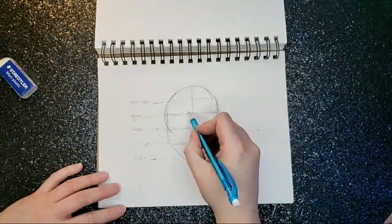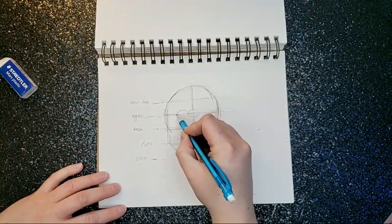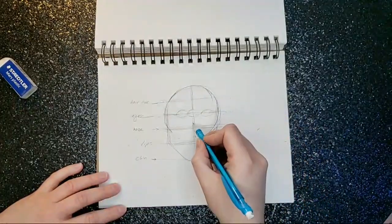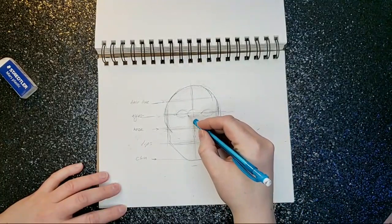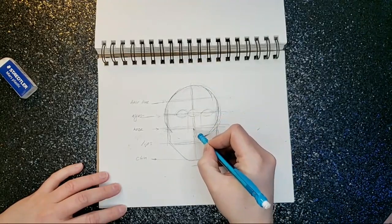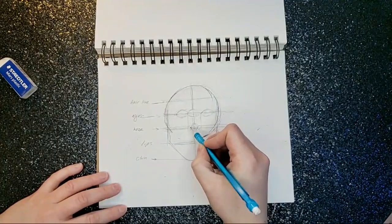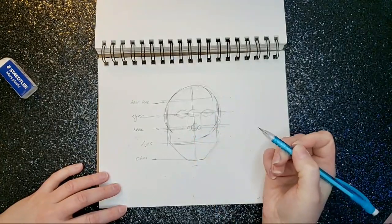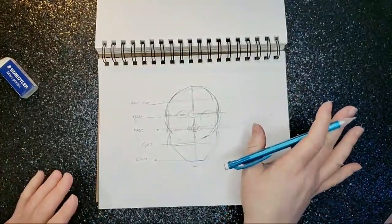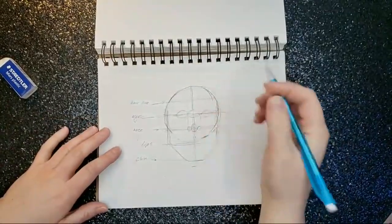So I am still going to draw these lemon shapes. I'm going to make them a little bit bigger. I tend to draw a line straight down from in between the eyes. And then right at that line, I'll draw 3 circles. One bigger one in the center and 2 smaller ones on either side. That's the base for the nose. And I may be getting ahead of myself, so I'm going to go back up to the eyes and just focus on the eyes for a minute.